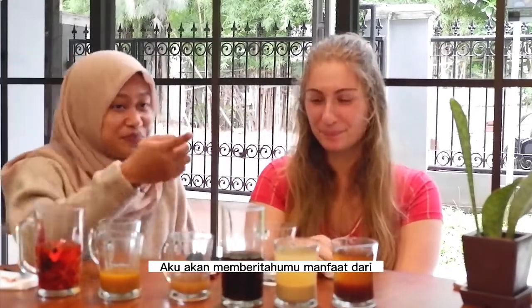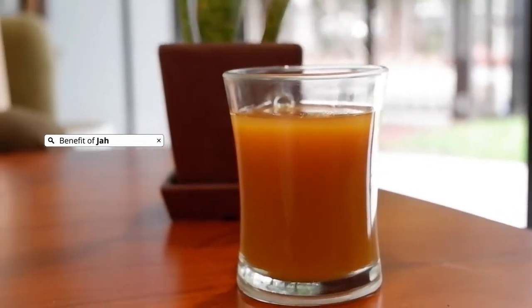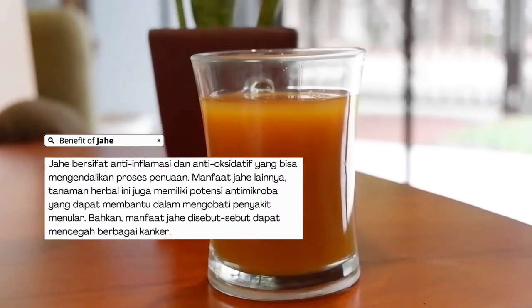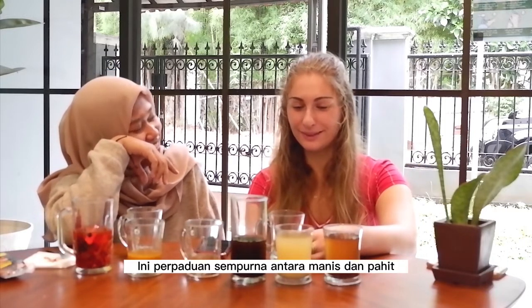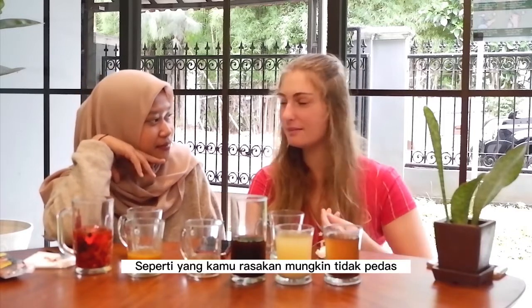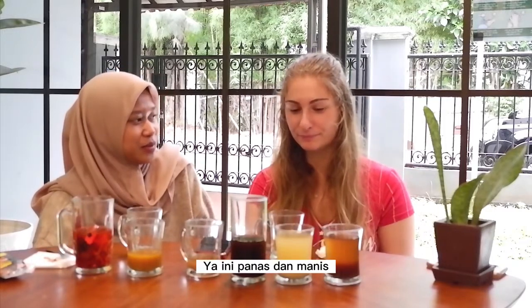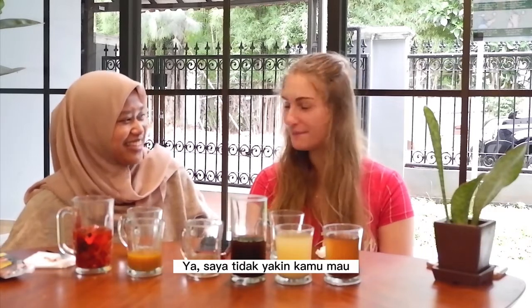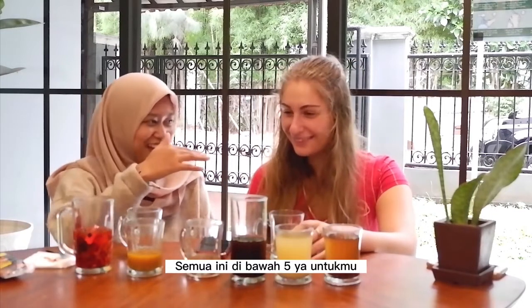Okay, I understand why you said one shot. Let me tell you the benefit of this ginger juice. I think I'm gonna give it a 4 also. It's a perfect mix of sweet and bitterness. Maybe it's not spicy, but you feel it hot on your tongue. It's hot and sweet, and you can really feel the ginger. If you don't like ginger, I'm not sure you will like this drink. It's under 5 for you. All of this is under 5 for you.